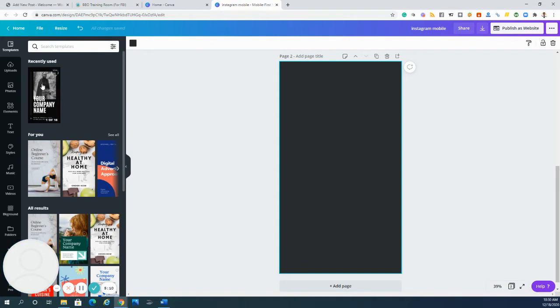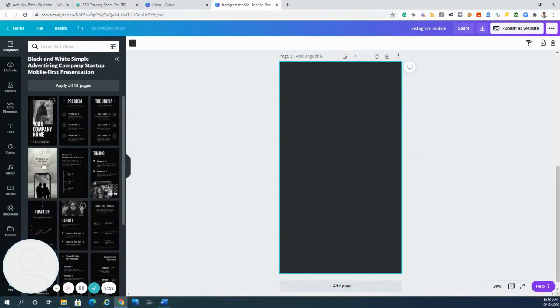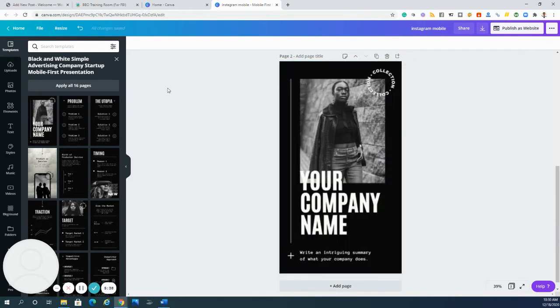So let's use this one. And as you can see, because this particular mobile website is truly designed that you could go into Canva and basically create your own little mobile website. You really could do a whole entire website in Canva, but we're just going to use one page, and let's use the main page. We'll just start with that.